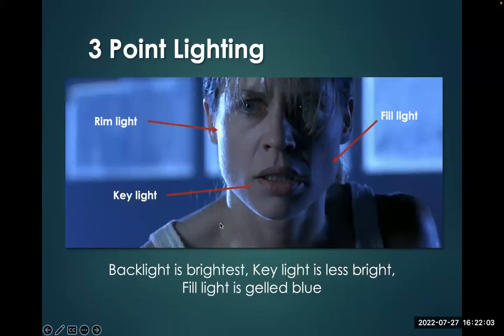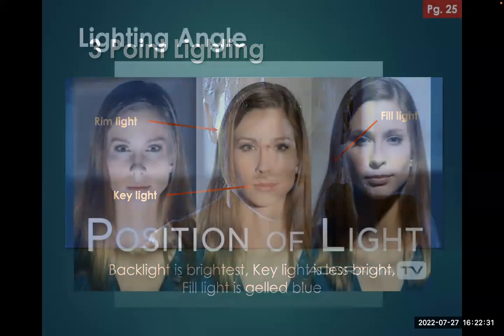Here we see from Terminator, we have a key light doing most of the work here. We have a fill light gelled in blue coming in on the side. And then we have a rim light that cuts her out and just gives us this little hot flare right here. And that makes for an interesting dynamic image. Look at that. Over the course of her face, there's darkness, medium tones, and brightness. And we can still see her eyes. We can still see all the emotion. But what we've made is a really interesting image for the audience to look at while she's talking.